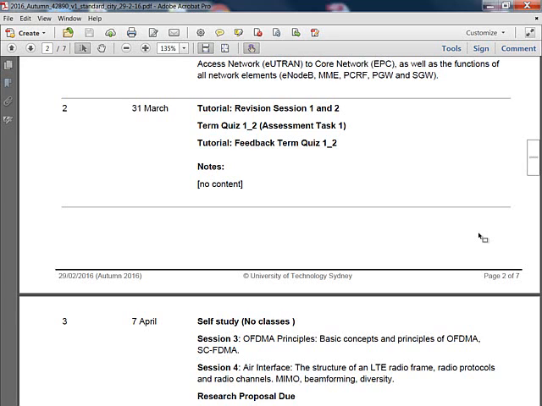So this will be a UTS Online quiz, and it's an individual assessment task. And after that we will have a tutorial where we'll give you some feedback on the first term quiz 1-2.